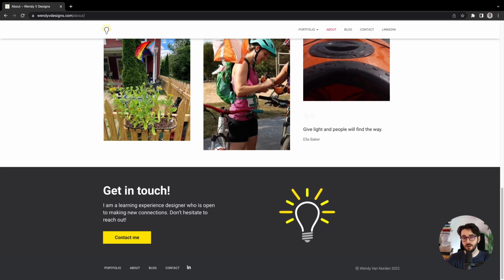So when we scroll all the way down, I really love this footer. I mean, again, we're using this bright, illuminated, animated logo. So subtle but strong use of animation on the site. Really energetic, really makes me want to kind of stay on the site. And here we can contact Wendy. It's inconsistent with the other button, like it doesn't highlight that brighter yellow, but it looks like that's because this is already that brighter yellow. And this is still a very energetic and vibrant hover color when we hover over this contact me button. So very well done here.